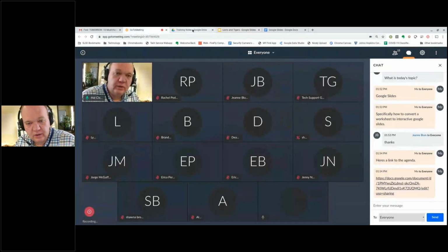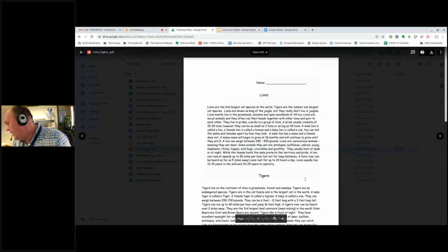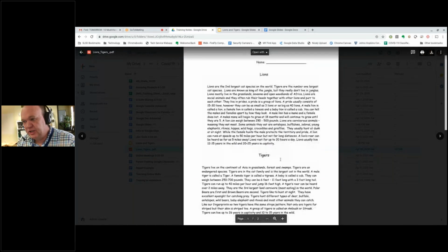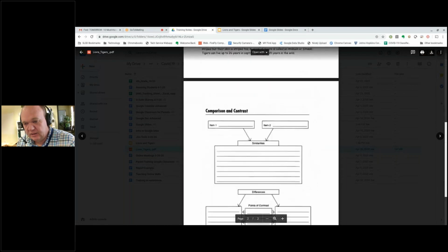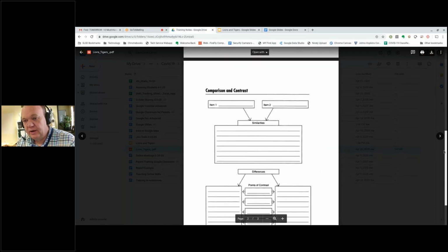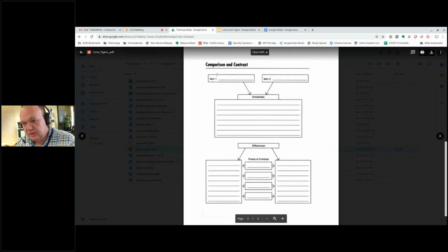So let's go through it. What I did is I downloaded a PDF from Beyond Textbooks. This worksheet is a compare and contrast worksheet where you read the text and then you list your lions and tigers, and you list the similarities and then the differences.